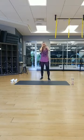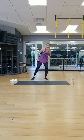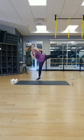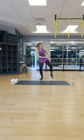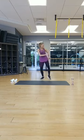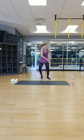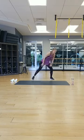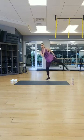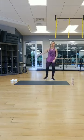All right, here we go. We got an outer thigh, a tap, outer thigh, a tap. Ready, go. Up. Now, your choice how low you wanna go. That's it, lean with your heels, squeeze your glute. Come on, a little bit higher, lift. Your choice on how low you wanna go. Come on, pull up. Oh yeah, woo!